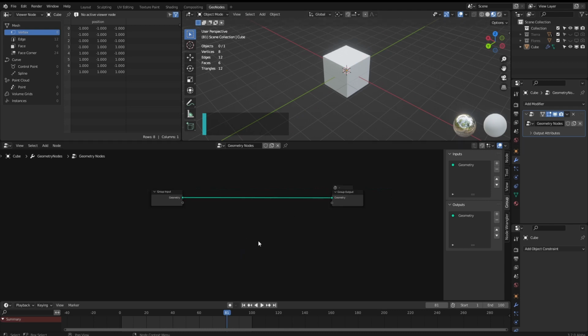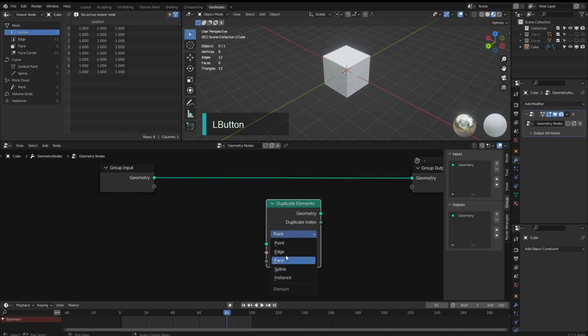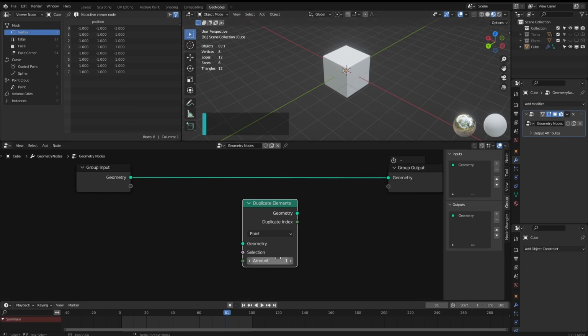We are going to use a new node called duplicate elements. So you plug something, you select the element that is going to be duplicated. You select the amount. The amount can be a field. You can use a noise, index, or whatever to create duplicates. This number won't copy, it's just the number you already have. It needs to be integers, so 1.5 will still be 1, but if you have a value of 2, in this case, you will have 2 points at the same place. They are copied in the same exact spot.